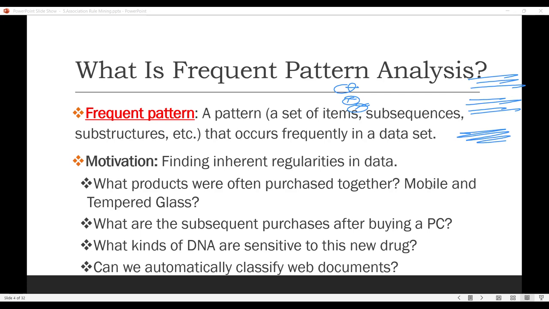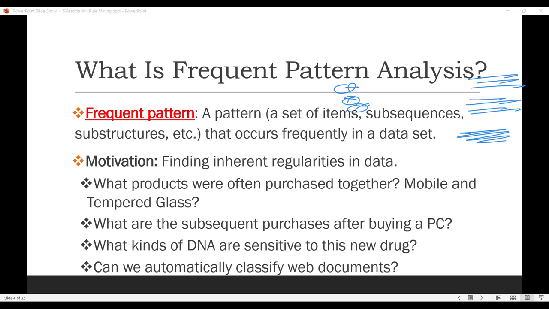Sometimes when they invent some medicines, they will test them on human beings. After that, they will find out whether there are any DNA changes in that patient because of the drugs inserted into them. Those things are helpful for finding future patterns. Maybe in the future, someone comes to the hospital explaining some symptoms. Based on the symptoms, they already know that if there are these types of symptoms, most of the time there is a probability that the patient is affected by a particular disease. So based on that, frequent patterns are helpful to predict diseases as well.